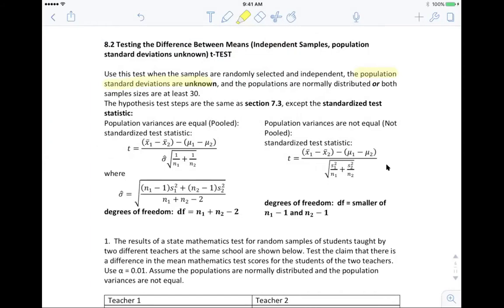Okay, this one, the formulas get a little crazy, so we're not gonna do these by hand. I just highly recommend in this section, just do everything with StatCrunch when you're finding those standardized test statistics. So there they are. There's the formulas, but it's a formula within a formula, and it's just madness. This one's a little better, but still, let's just use the StatCrunch technology for this section.